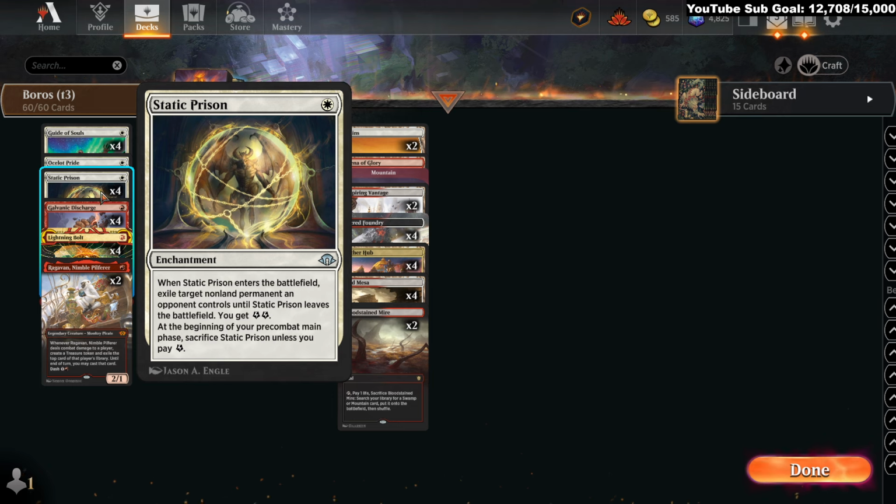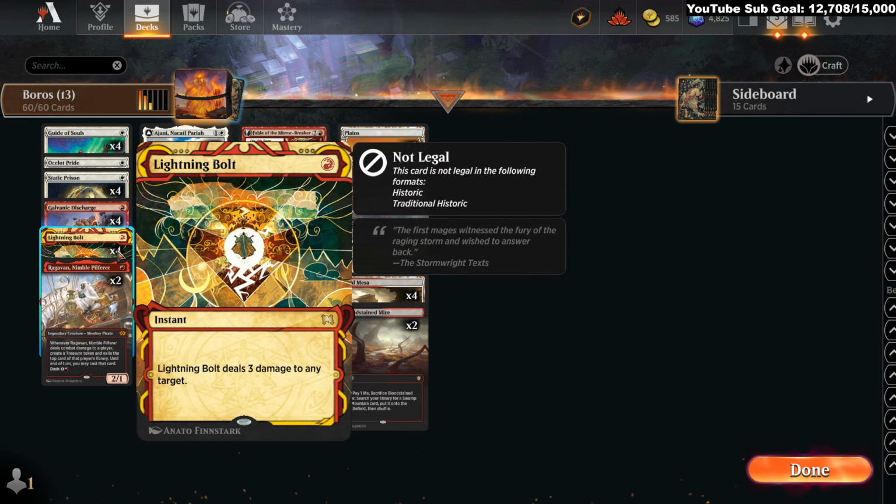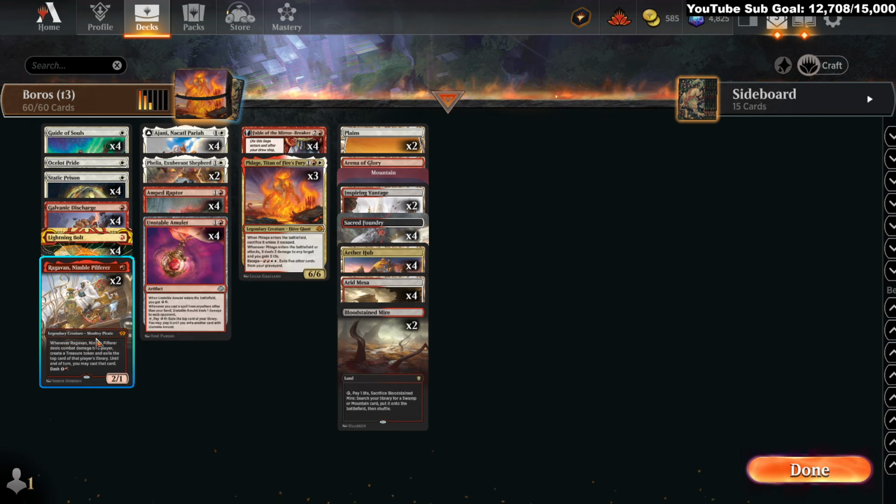Static Prison is just a 1-mana kind of removal with a cumulative upkeep of paying an energy. We have Galvanic Discharge, where we get 3 energy and then you just pay X energy to deal X damage. I'm playing Bolts in here as well. I tried out some Furies, but you're not playing Reanimate, so it's not as good. You end up just 2-for-1-ing yourself at times.